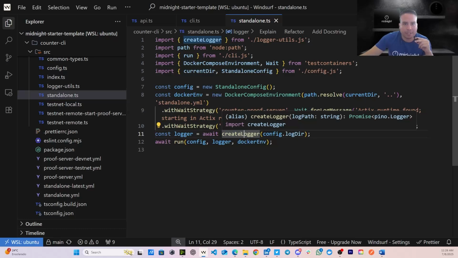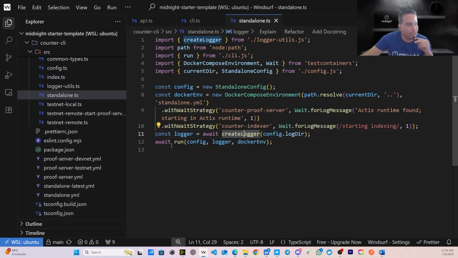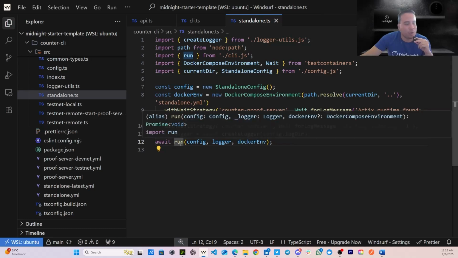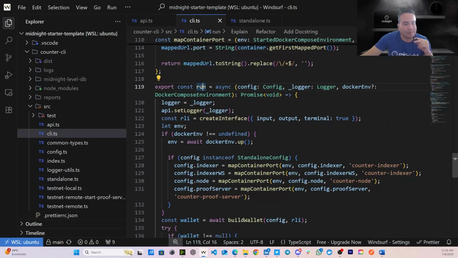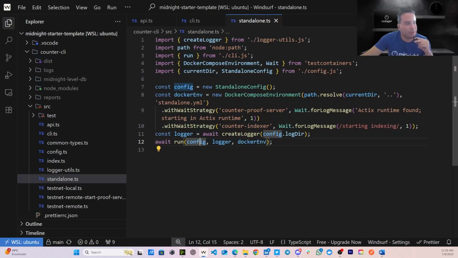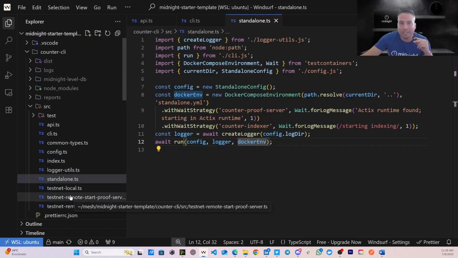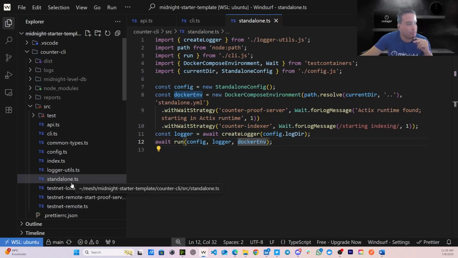But the important part that I wanted to mention is here: after declaring this environment, we actually call this function run, which is here in the CLI run. Here we're going to pass the config, the logger, and the Docker environment. So we're going to have these different ways to run our instances, and depending on the mode, we're going to have different environments.